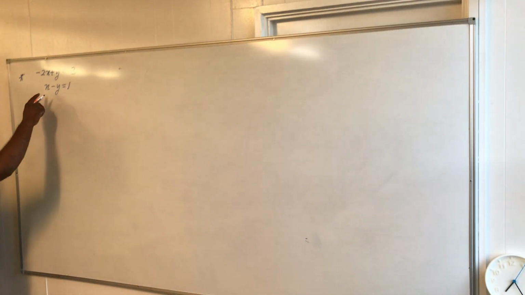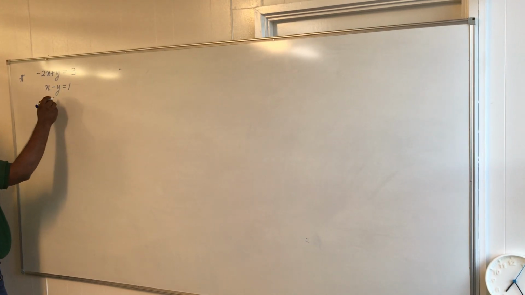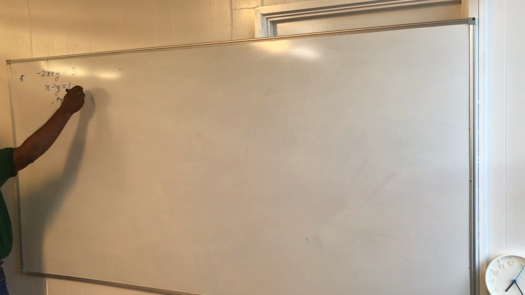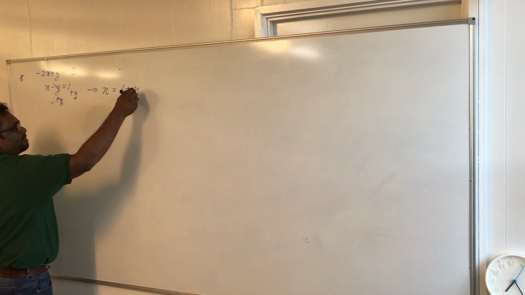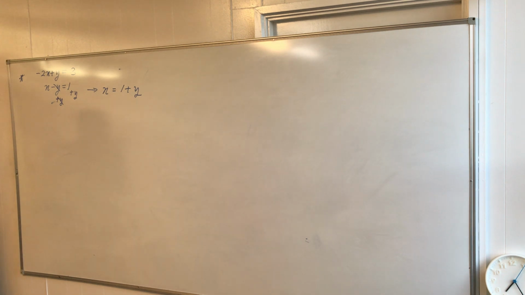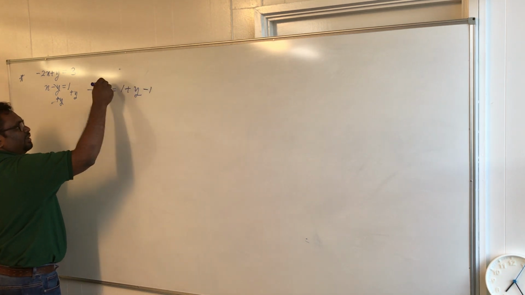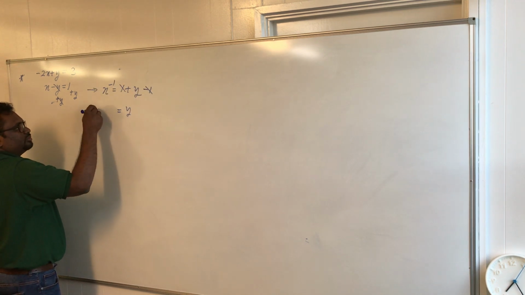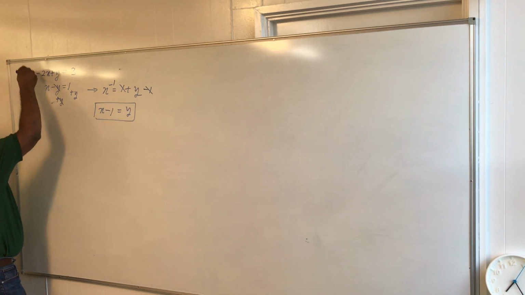So now again, I'm going to make y the subject here. Guys, look at this. I'm going to put y here, y there. So these two will cancel. Then you get x is equal to 1 plus y. Then I need to minus this one here and minus this one here. Then I cancel these two. I get y is equal to x minus 1.